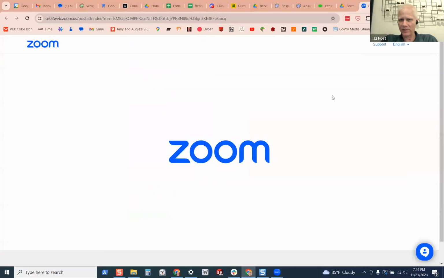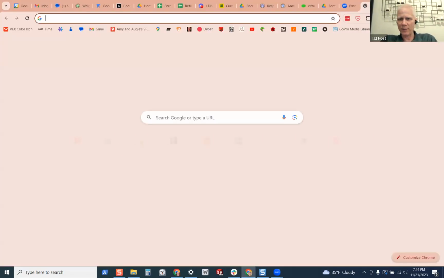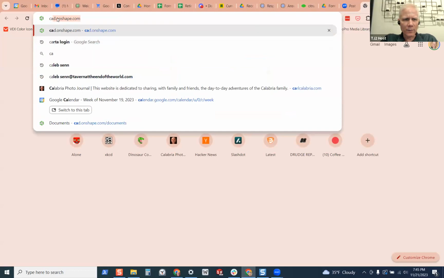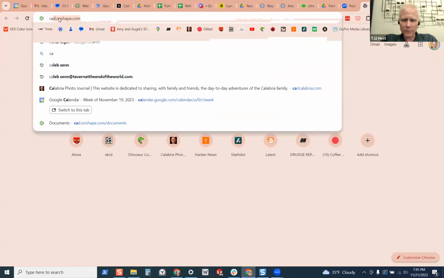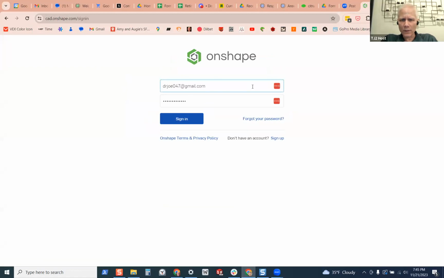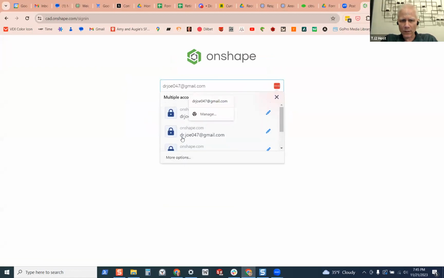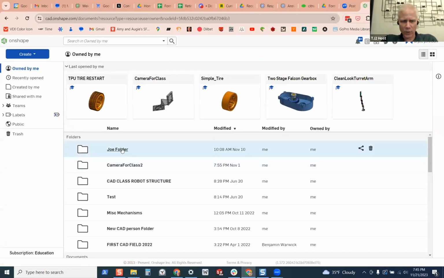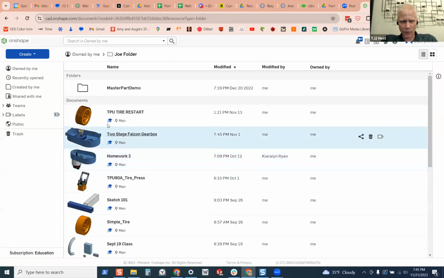So people should, okay, where we're going to go now, I can get back to where I was doing here. So go to Onshape. Do I have any Onshapes open? I don't think so yet. CAD, but Onshape, yes. Okay, so we should work in Joe folder. Everyone can work in Joe folder.